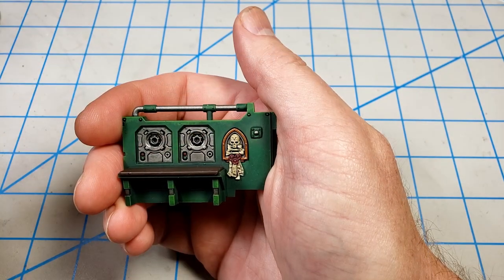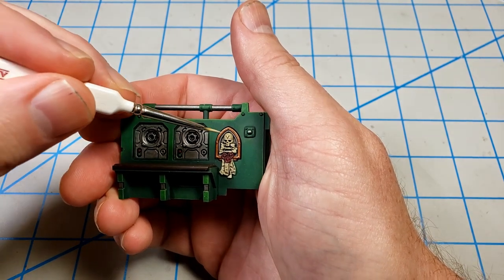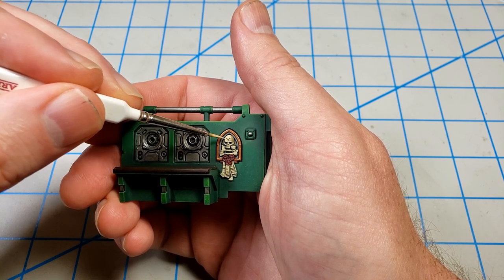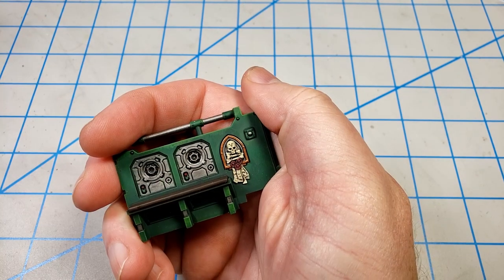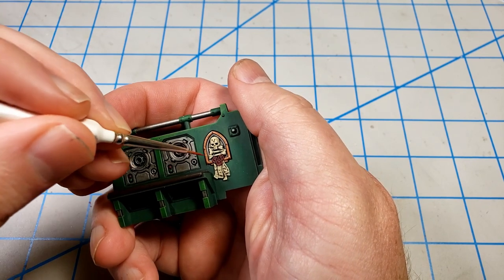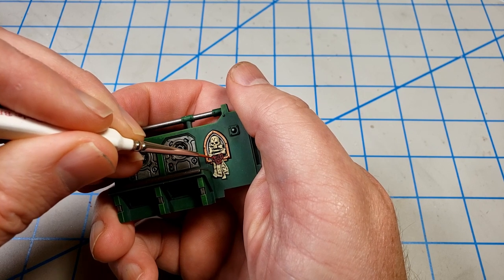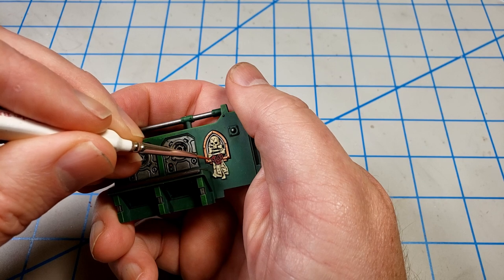I'd added a shade around the skull and the purity seals. So I'm going to go in with some Ushabti bone, and I'm just going to brighten that up a little bit to bring out a few highlights. While the Ushabti bone dries, I'm going to go in and add just some first round of highlights to these wax parts of the purity seals. For this, I'm using Citadel's Mephiston Red.